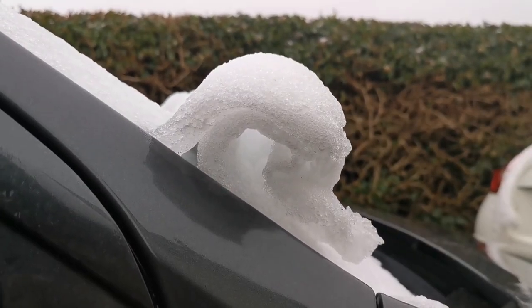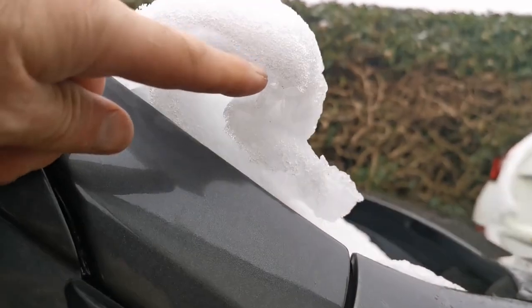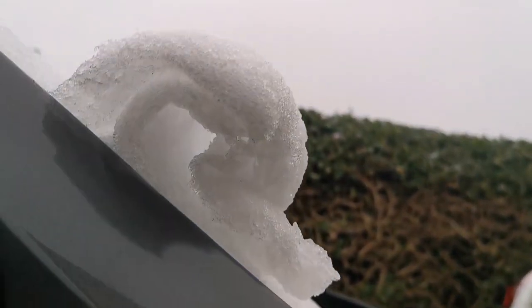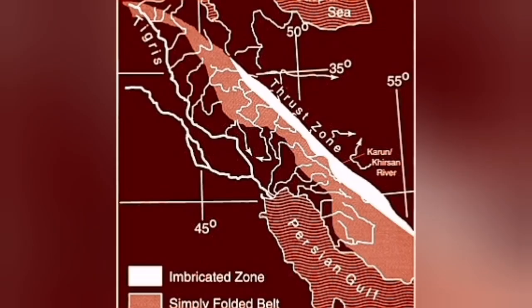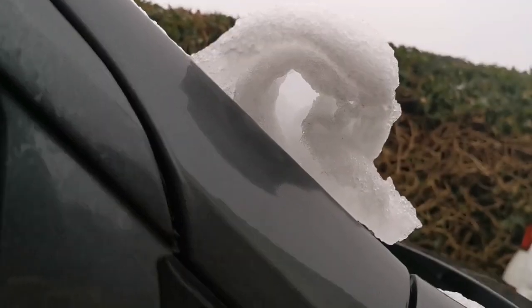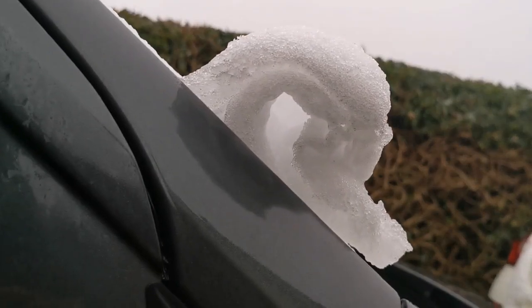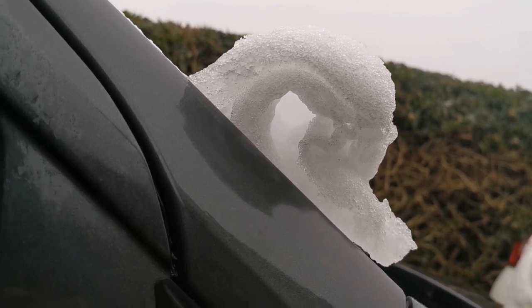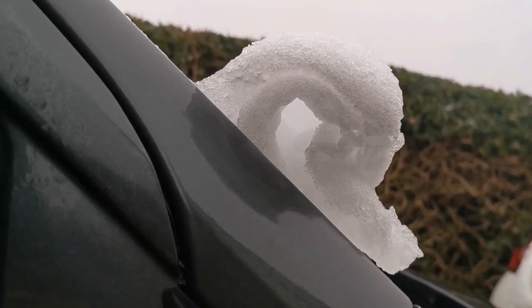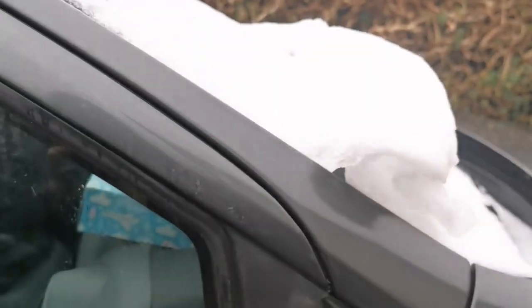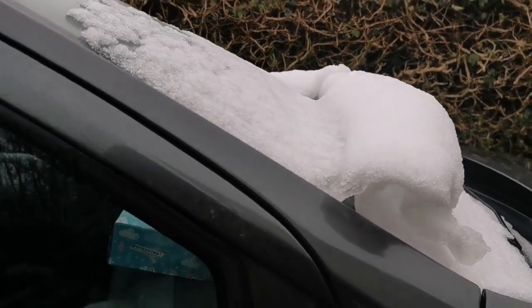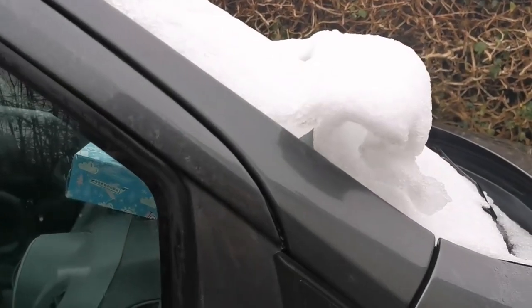You see folds, and some thrusts. This part is forming a thrust now. You can see it's detached, actually. You can see now the fold gradually broken and detached, and the fold has led to a thrust fault. You can see a beautiful example of it on this snowy day. The Zagros Mountains were created like that.